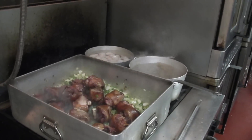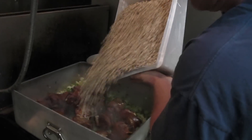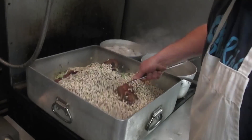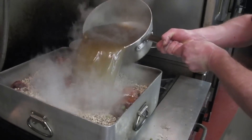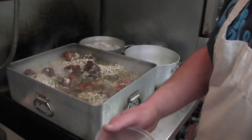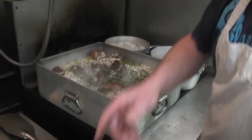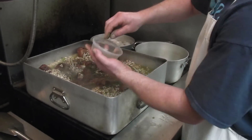Put the ham hocks back in. We're going to add all of our black-eyed peas that we soaked overnight to remove any impurities — mix that in well. Then we're going to add our chicken stock with bay leaves and a chili pepper in there just for the fun of it. We're going to add a little fresh thyme right now, with more fresh thyme at the end, plus some freshly ground black pepper and also some red pepper flakes.